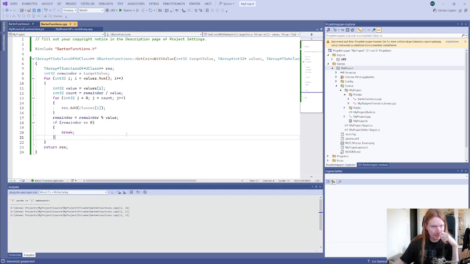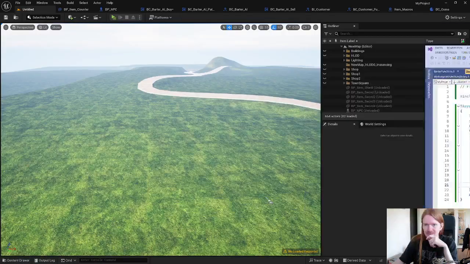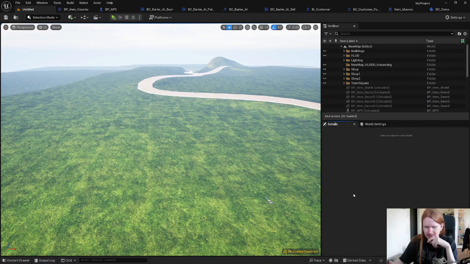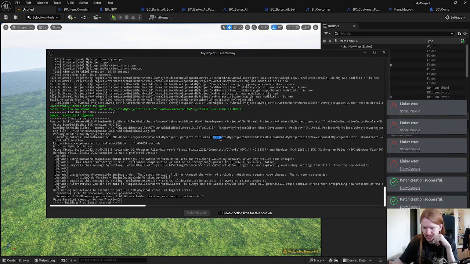At least in here, you get an idea of what's happening just by looking at it. Are we done? Did we compile? No, we're still in the middle of it. I cannot believe that this takes so long. This is insane.